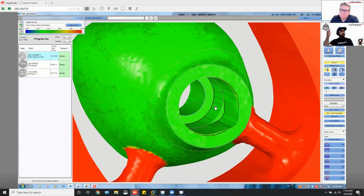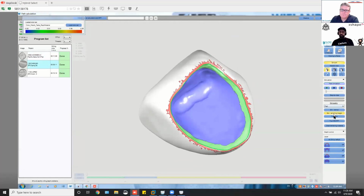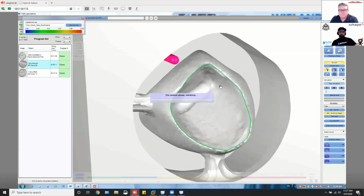So while you're designing, do a 2D slice with your base in there and see where the gaps are. If it's a good designed case library, it works out pretty well. But again, running simulation is key. You can see here, this is a standard computer that came with them. It's nothing fast. I mean, simulation is key.